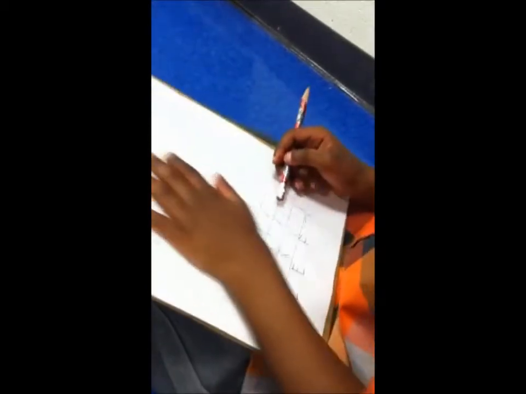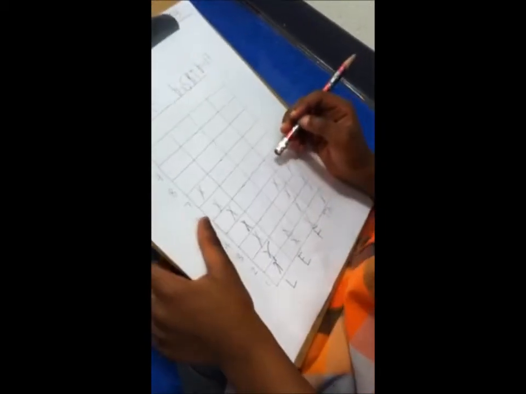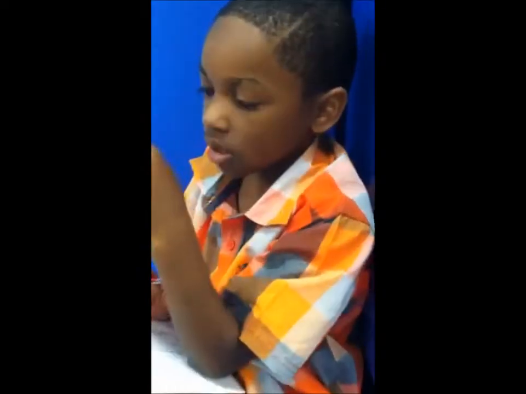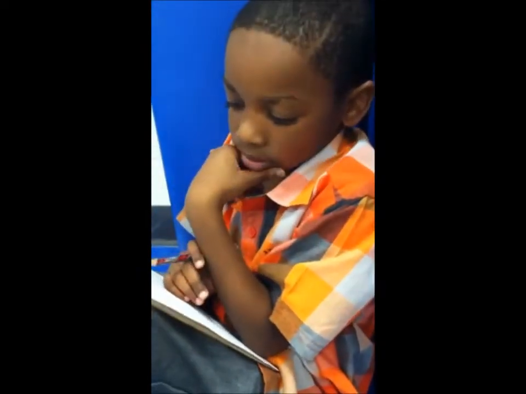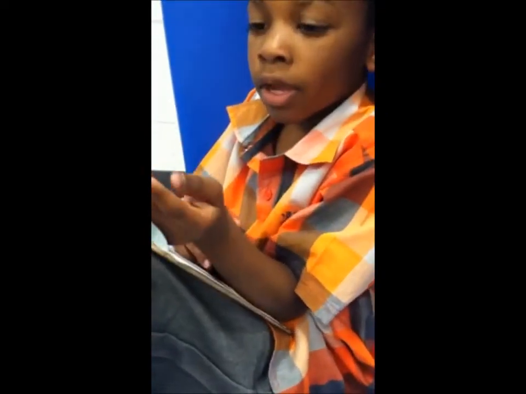You made a graph. Okay, tell me the parts of your graph. What do you have going on here? I just copied off of this and knew numbers, how many elbows, and how many free throws, and three pointers. Three pointers. Okay, tell me what's going on up here. Right there, this is for basketball. Okay, so you titled yours "Score Basketball." Tell me the reason you chose that as your title. Because I was scoring basketball. That is an excellent reason.